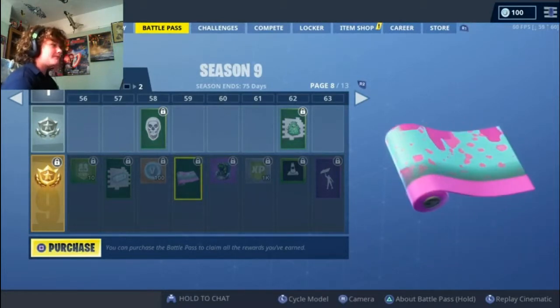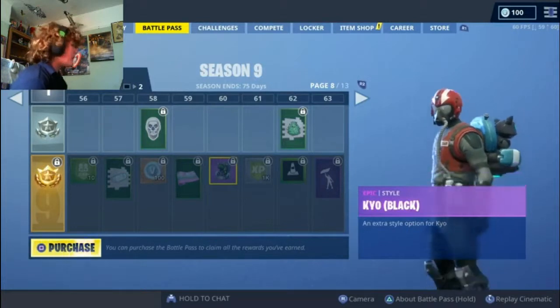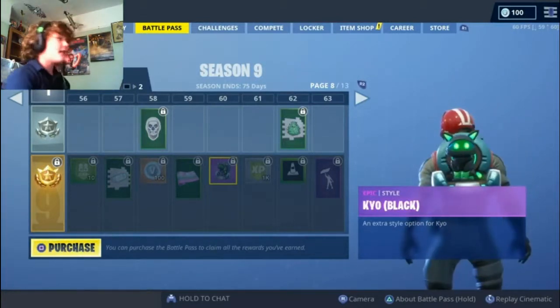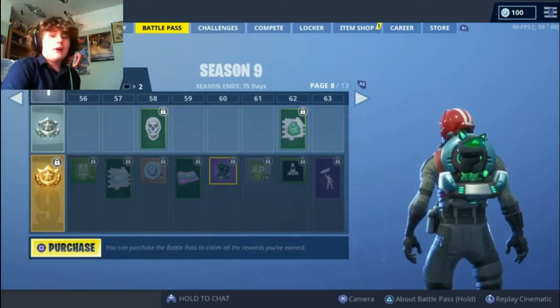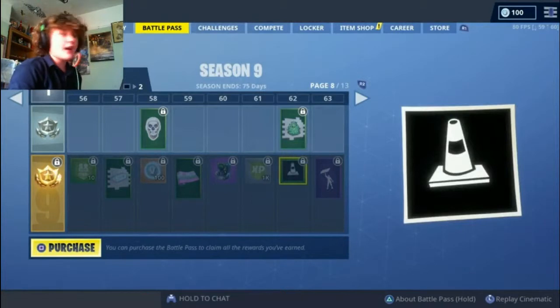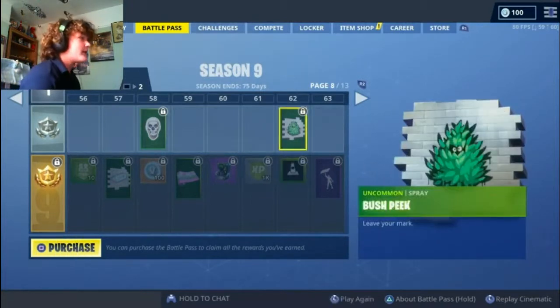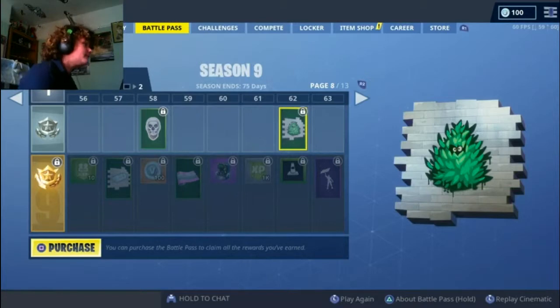Okay, that's good. I like it. Pink and green. Splattered. Perfect. Kyo black. That looks nice. That reminds me of Xbox. What makes me think of Xbox, those colours? We have traffic cone, don't really want it. Bush peak. Again, Fortnite showing memes. Yeah. Can see that.